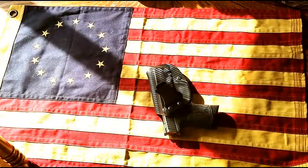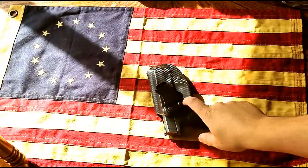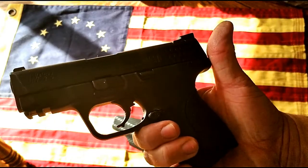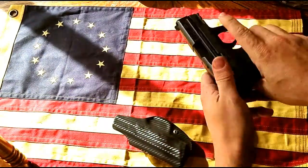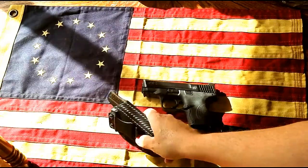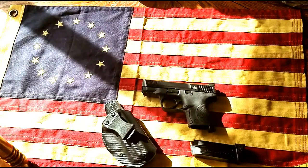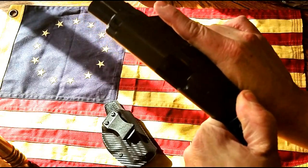Me and the wife had a day yesterday, and we went to the range and shot a little bit, and I had a malfunction in my gun here, this MP9C. I've probably shot probably 1,000 rounds through this thing. Never had a single malfunction until yesterday. I was shooting some cheap ammo, and I did have a failure to feed. It just kind of jammed up and was locked back like that.